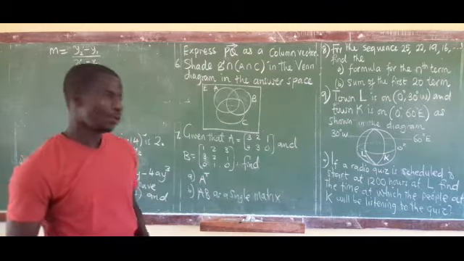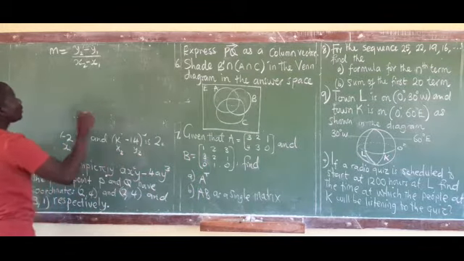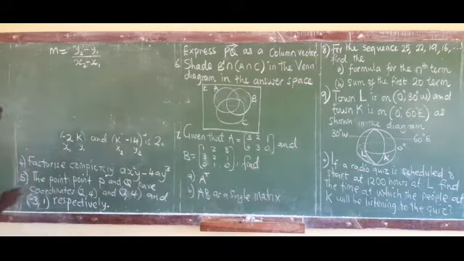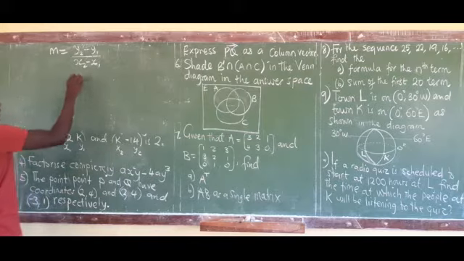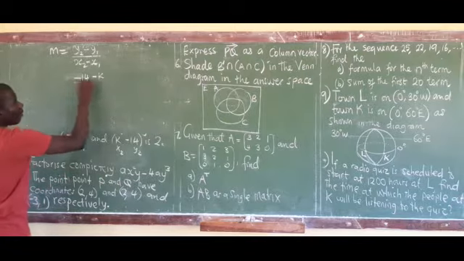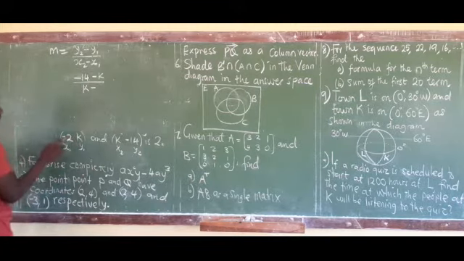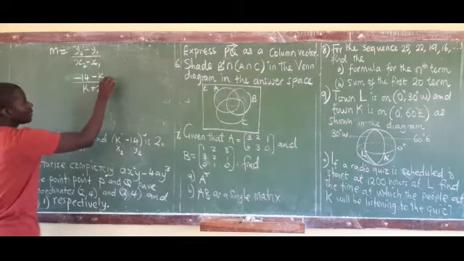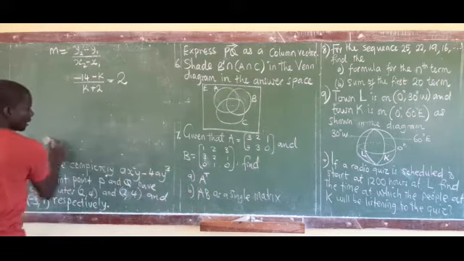So from this point now, we need to find the gradient. And the gradient has been given already here. So we know that our gradient should be 2. So we're going to say, what is our y2? Our y2 is negative 14 minus, what is our y1? k, over, what is our x2? Our x2 is k minus negative 2. Because of this minus and this minus, it is fair to just add here. Then this must give us a gradient of 2.